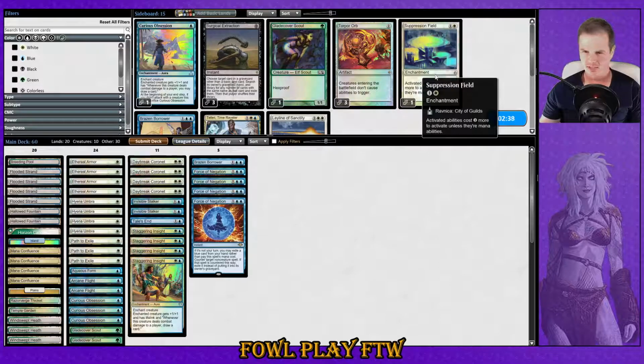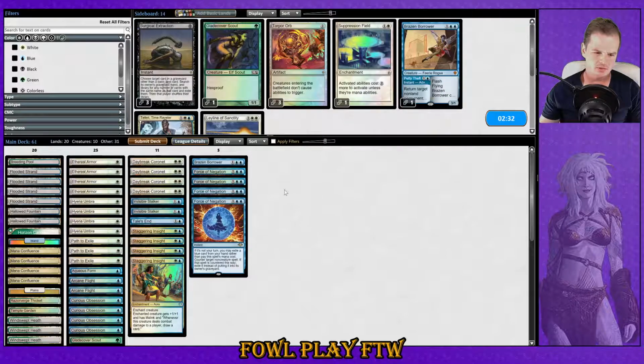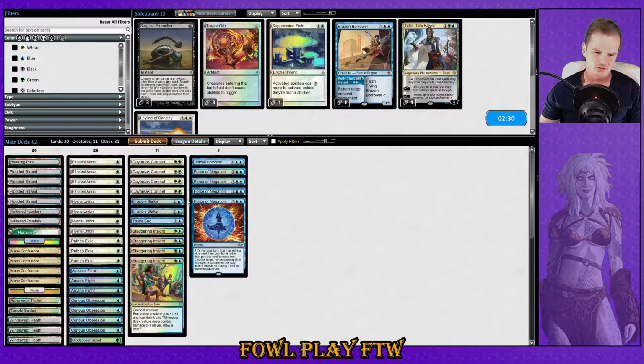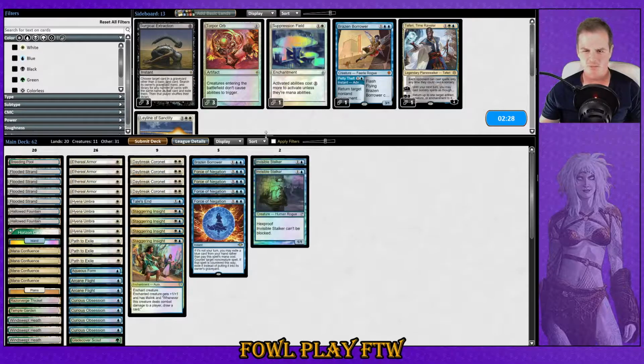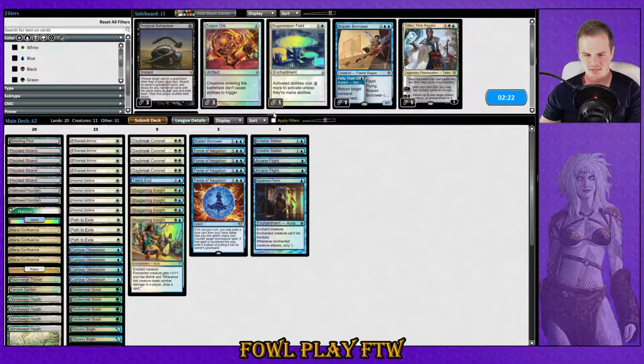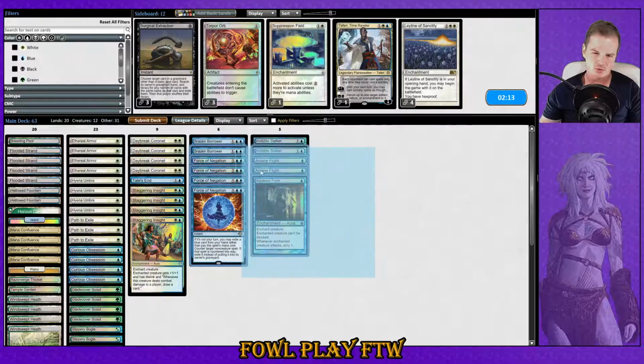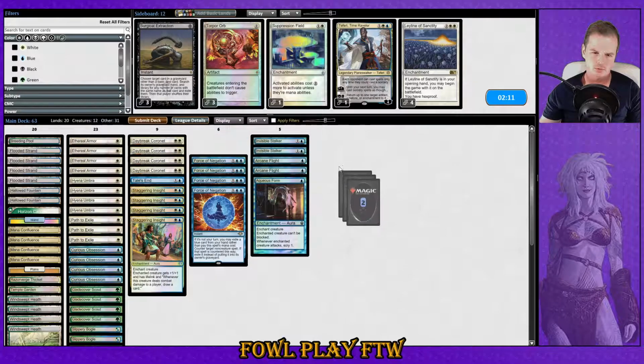Honestly, with all the fetch lands, Suppression Field might have been okay there on the play. On the draw, I'm less in love with it. Kind of more in love with my creatures, but also Field of the Dead is annoying because I can't really beat that and I don't want to take out these unblockable effects here. Also, Brazen Borrower is kind of good. It's a flying unblockable creature. It can get shot though. It doesn't have hexproof.